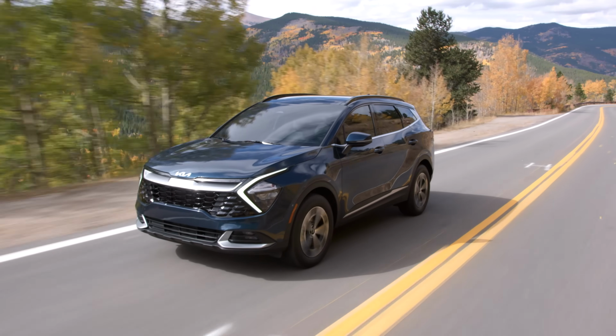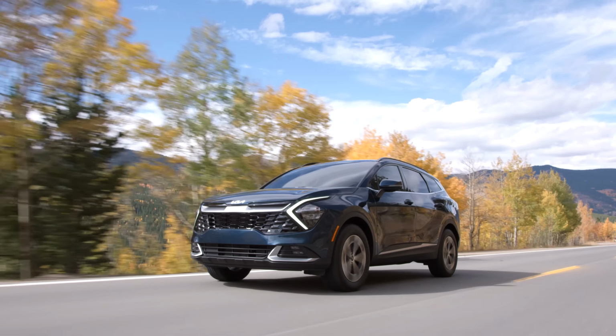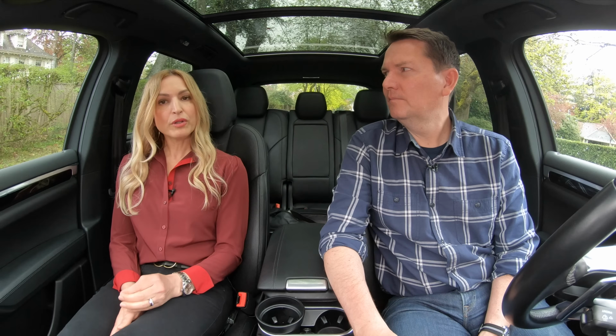I like that price point of the Sportage Hybrid. It comes in $5,000 less than the Tucson Hybrid in Canada. I think that it's a great option if you're on a tighter budget. Obviously, it comes with less features. And then when you look at the top trim of the Sportage Hybrid and the top trim of the Tucson Hybrid, there is just over $1,000 difference. The Sportage comes in less. Will we see the same with the plug-in hybrid when those prices are announced?